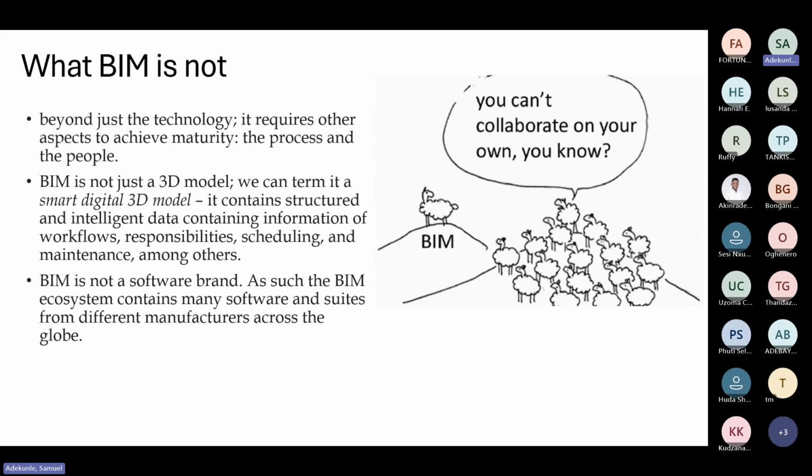And thirdly, it is beyond a software brand. So take, for example, someone saying, oh, Autodesk is BIM. No, it is not. If you look at the BIM software ecosystem, we have more than 1,000 software or software manufacturers playing in that space. So it is not about one technology company or a software manufacturer. It is a whole ecosystem with many players in it.